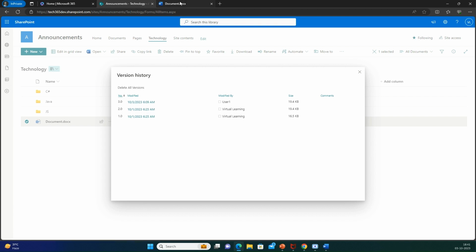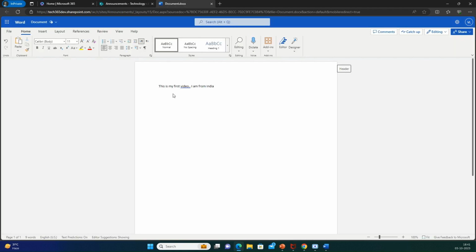Okay. Now, if I click on this and view, then in that case it will download the document to the local. Okay, and this is the latest version. If I download this one, then the empty document we had when first created will contain the same document. Okay, let me go to the document again.